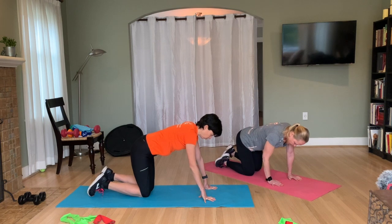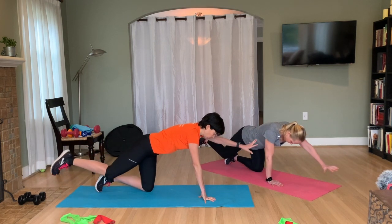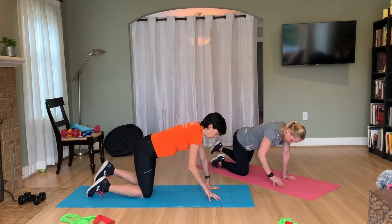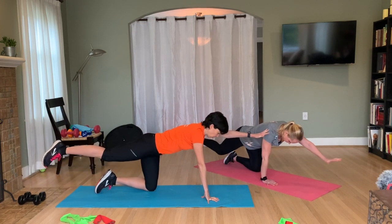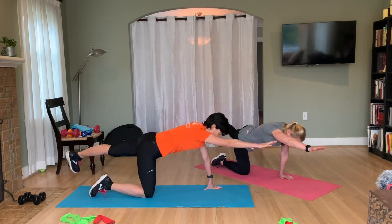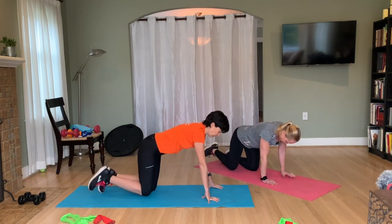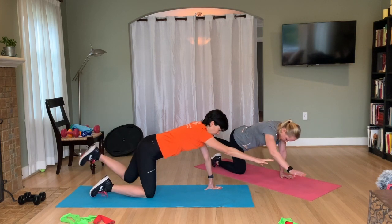Make sure to engage your core. Pull that belly button towards your backbone. See how slowly we're going? Really, people tend to rush through this one, and it's really about that shift from one side to the other. Extend your leg out only as far as you can, foot in the glute, but without overarching your back. People tend to lift really high.